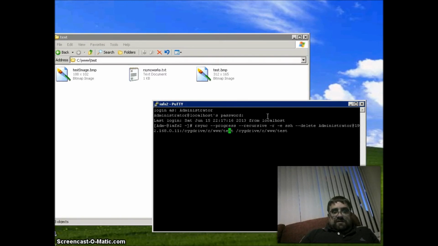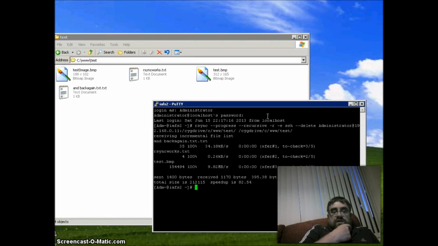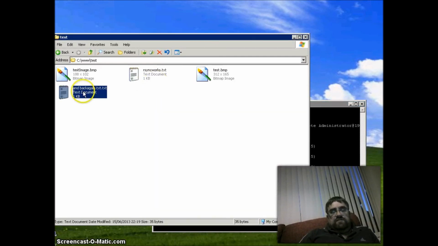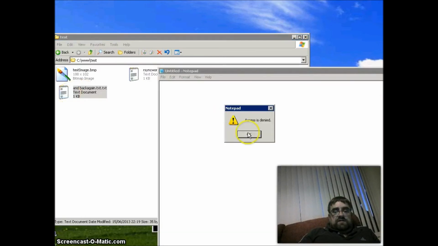I'm going to put the slash on like I forgot last time, and what this will do, because they're both running Cygwin, as you can see, it's the same folder, but that's not really, in a way, a brilliant test. But it's okay because I want to clone the servers, so it's a nice touch. Okay, and there it goes. Disappeared. Oh, and it's got a double dot text at the end because I wasn't hiding it correctly, but it's nice.